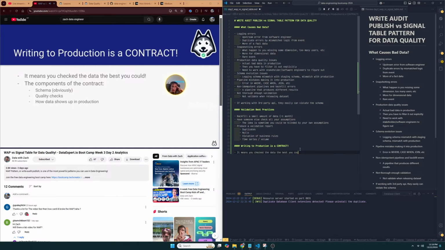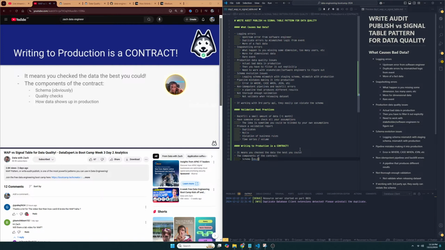The first one is the obvious one, which is the schema, the columns and data types of the data. But in the old world of Postgres and relational databases, that contract was stronger. You can put a unique constraint and a not null constraint on your data, and that's pretty cool. In the data lake, you can't. All those things go out the window because the data lake is just files, and you don't get the same level of constraints. In the relational world you don't have to worry about it, but in the lake you do have to worry about it a little bit more.